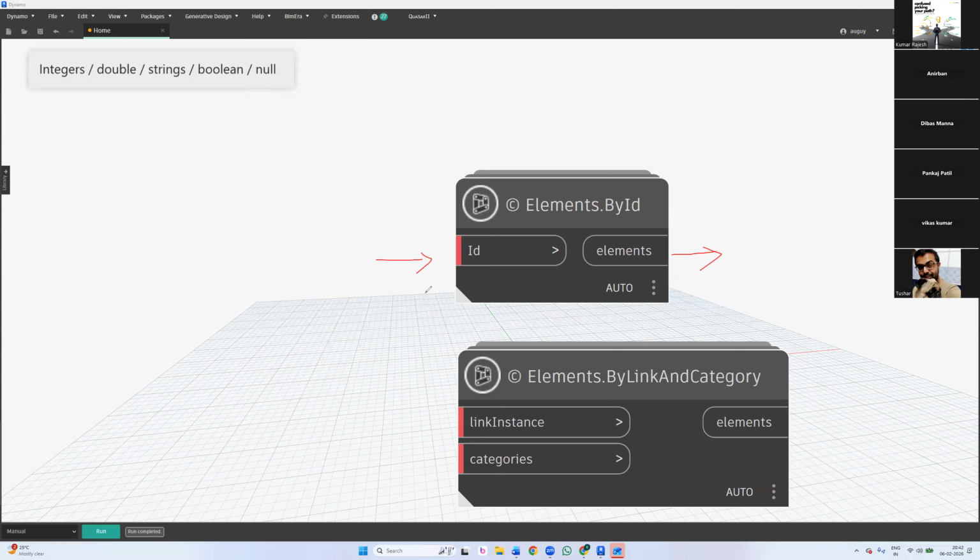Just give me a minute. Mahesh, where? We have one more entry actually.